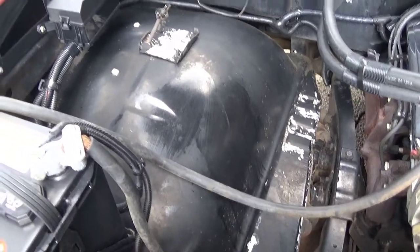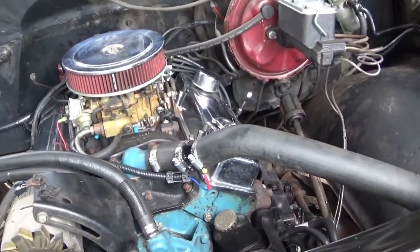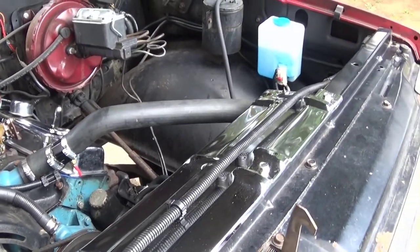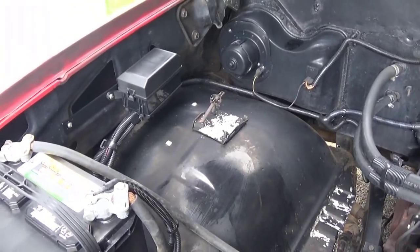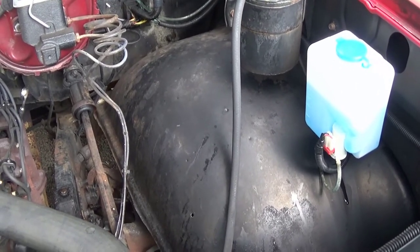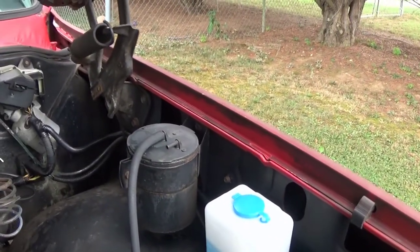When you want to detail the engine compartment and make it look like new — and this is a bad example because the paint is coming off the wheel wells and needs to be redone — the aerosol does great. The engine only has 10,000 miles on it since it mostly just sits. You can see how well it cleans things up; even the battery looks new, and that's just from spraying the aerosol and washing with water. It would have come out better if the paint hadn't been damaged by brake fluid, but it did get the dust off and made the reservoir bottle look really good — there was probably tree sap and weather grime on top of it.